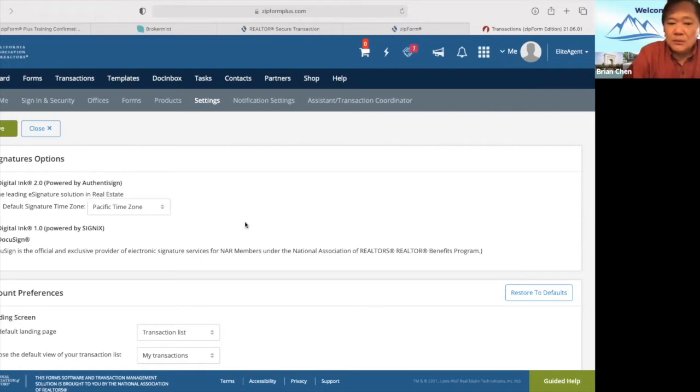So you may get some problems with the timing of people signing. Remember, real estate relies heavily on dates and times. Especially when you try to cancel, you give a notice to perform, the clock starts counting. Okay, so you must make sure you are in the right time zone when you have people e-sign documents.